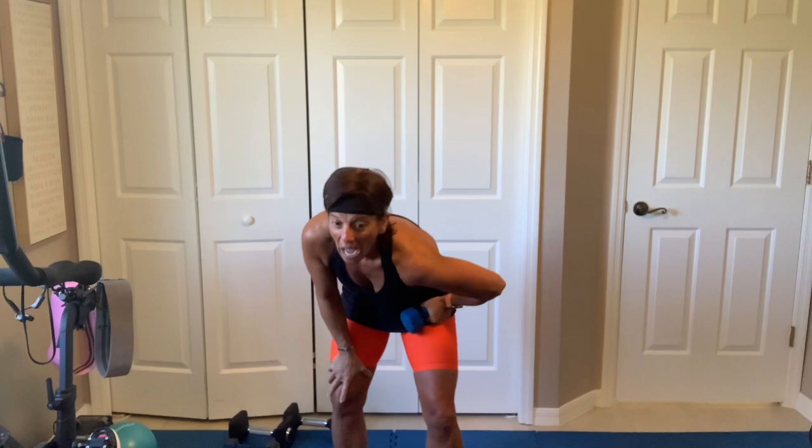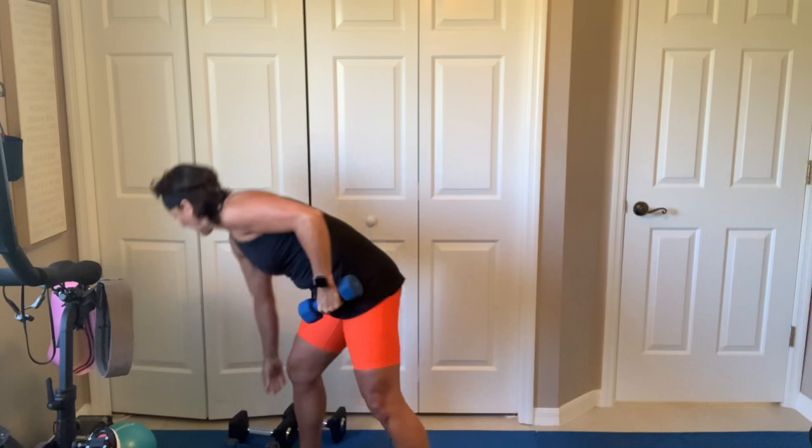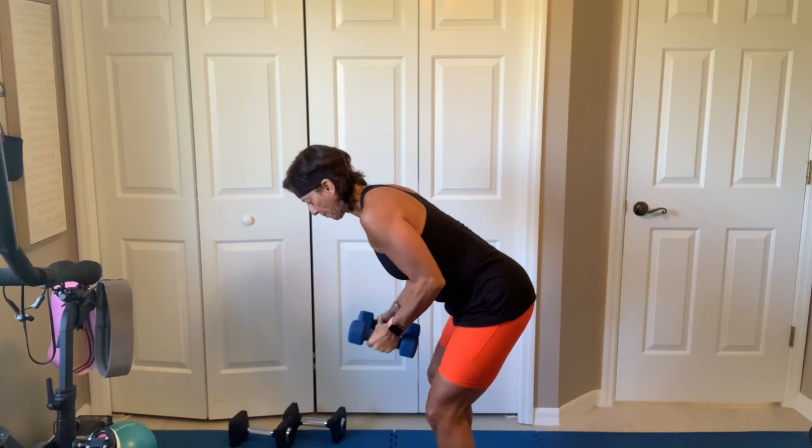All right. We got reverse flies for 30 seconds. Get that other dumbbell. Shoulders down. Let's go. Both arms. Wiggle those toes.